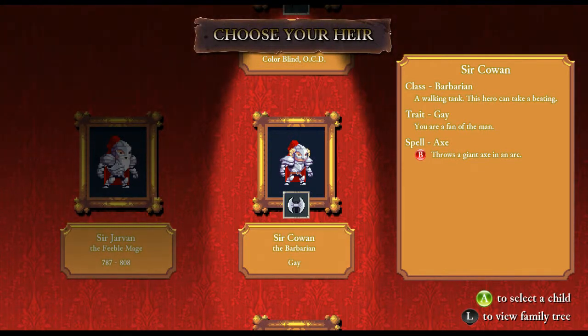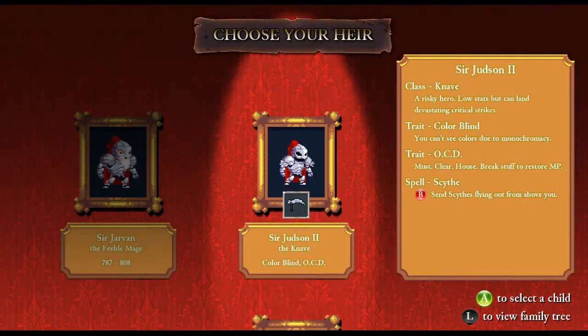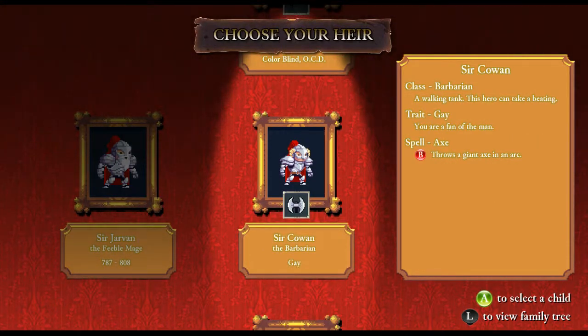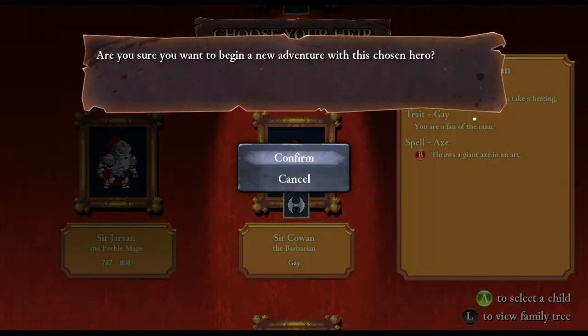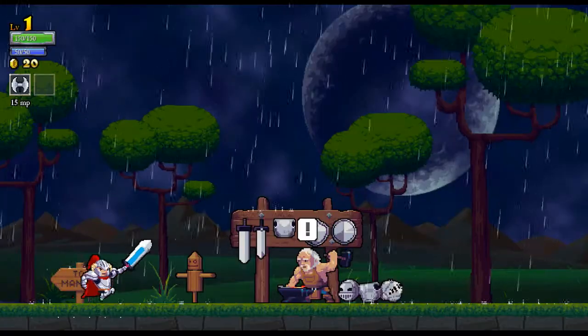Okay. Sir Cowan the Barbarian. He's gay. Lady Teresa the Spellcaster. Who's gay. Sir Judson the Colourblind. You know, I kind of almost want to go with this guy just to see what the colourblindness effect is like. But I'm actually going for the gay barbarian. Okay, I have no gold.